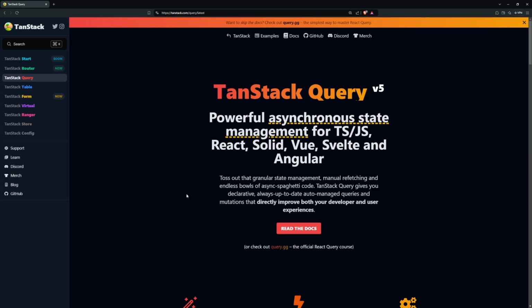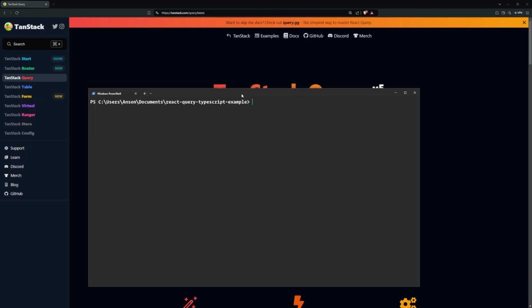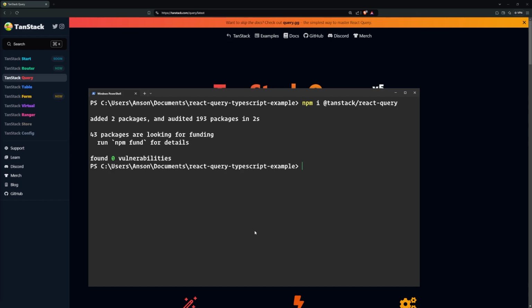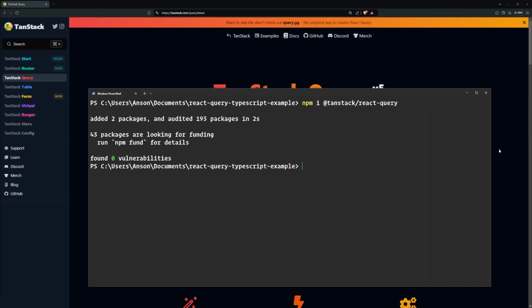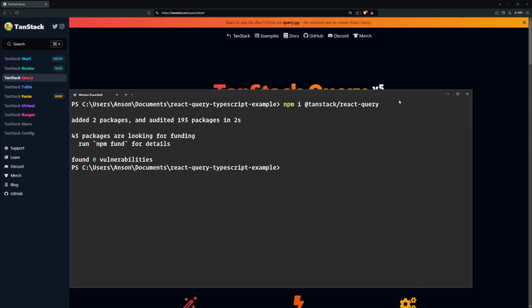The first thing that we're going to do is install React Query, and that's pretty straightforward. We're going to go into our repository. I'm going to type npm i, and then it's going to be @tanstack/react-query. We're also going to work with the React Query devtools, and this will help us visualize our data. It'll help us debug any issues, things like that. If you've used Redux before, and if you're familiar with Redux devtools, or if you've used other state management libraries that have their own devtools, it's very, very similar.